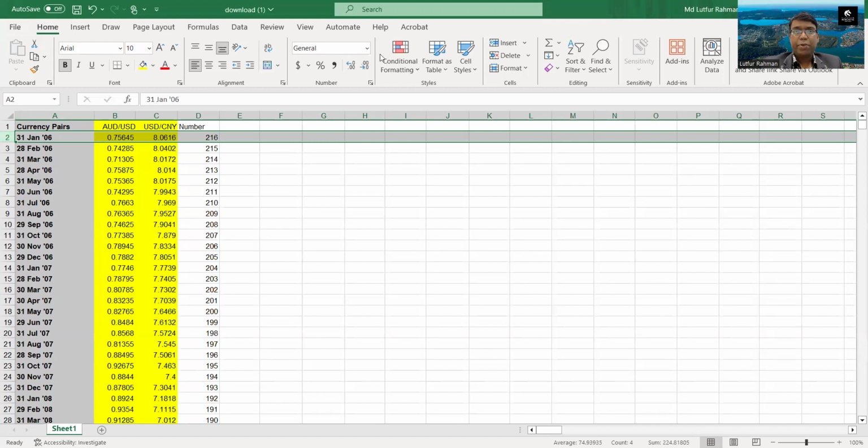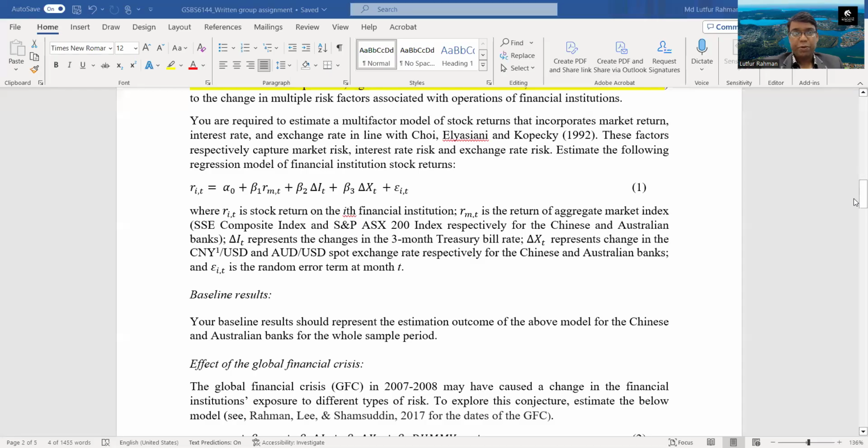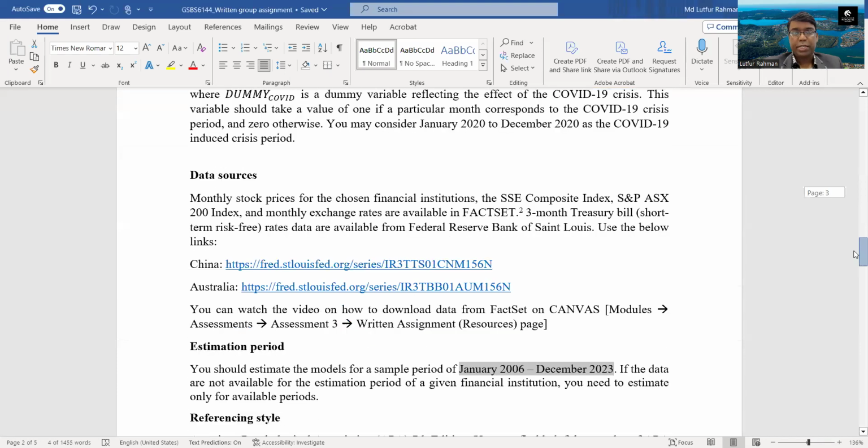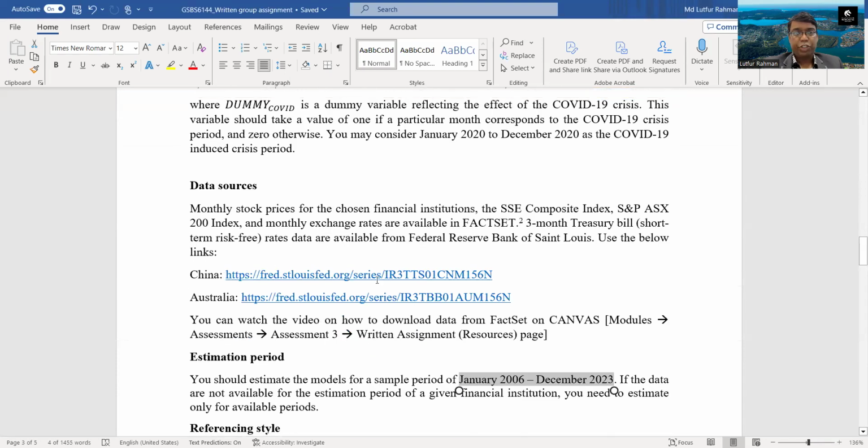Okay, so now you know how you get your stock price, market index, and exchange data. So one variable left, which is interest rate data. Now I share your assignment document once again to show you that I have already given you the link to collect interest rate data, for example, for China, this one for Australia. So all you need is to copy this link and paste it in a web browser.